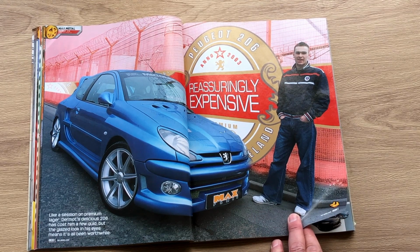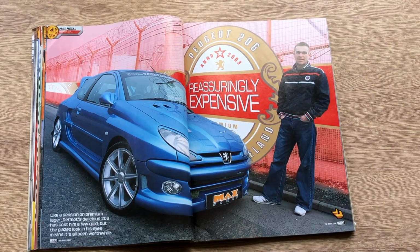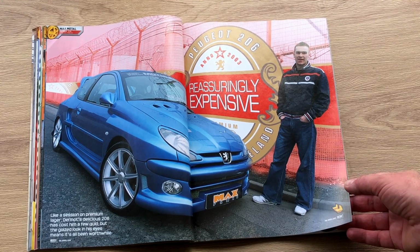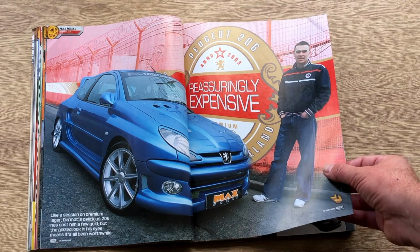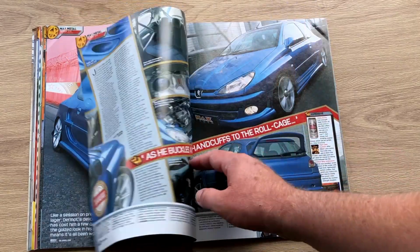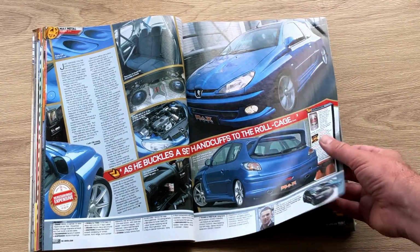Anyway, so this is a 206 with the Cossie blue sport kit, wide arch kit. I guess looking back at it now, you'd kind of think, it's all right. Back then, that was quite a build. I don't know if it's just because people have got smarter or new products coming out, but I imagine nowadays that would probably be sat a bit lower, and the wheels would probably fit the arches slightly better, or be slightly bigger. But you know, turn up to a cruise back in 2003 rocking that, and you'd be damn mad.